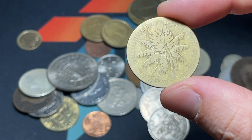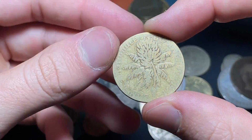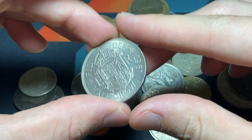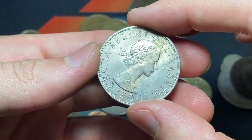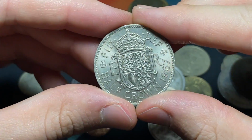And it seems like we've gotten 2 Rwandese coins, or Rwandan coins. Really fascinating. This one's much more worn down, so it's interesting. I don't know if those got in here and traveled together effectively or not. This one is a nice lustrous 1967. Looks like a half crown with a little bit of scratching or damage up there.